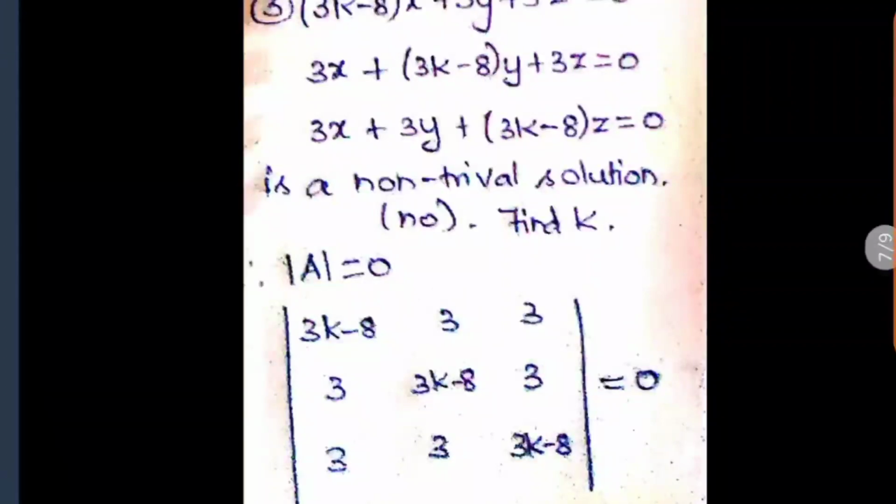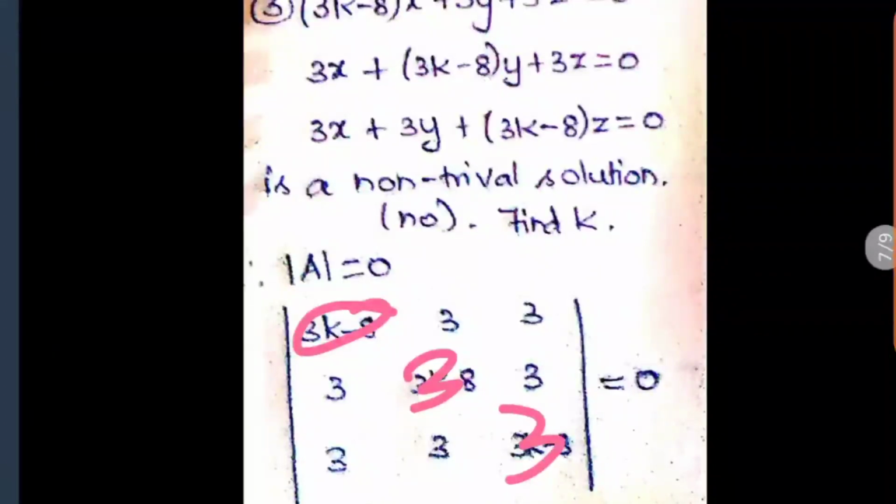Okay, so here 3k − 8, if you substitute 11/3 for k, so 3 into 11/3, so it is 11 − 8. So this term will become 3. So here also 3, here also 3. So you will get an identity matrix, so it is equal to 0. So this is the first simple logic you can use so that you can find the answer quickly without doing all the multiplication and everything for finding the determinant.